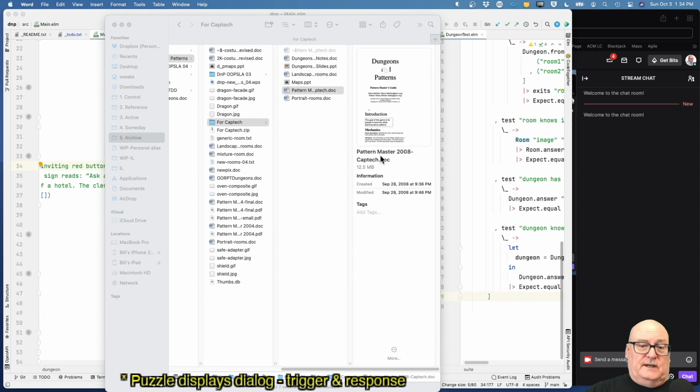Okay. And they could try various things out, and the Pattern Master would explain what happened in those situations. So the dialogue is my imitation of that. It would be nice if it had some little clever bits, perhaps, but in general, we'll at least capture stuff that's in the document for that.